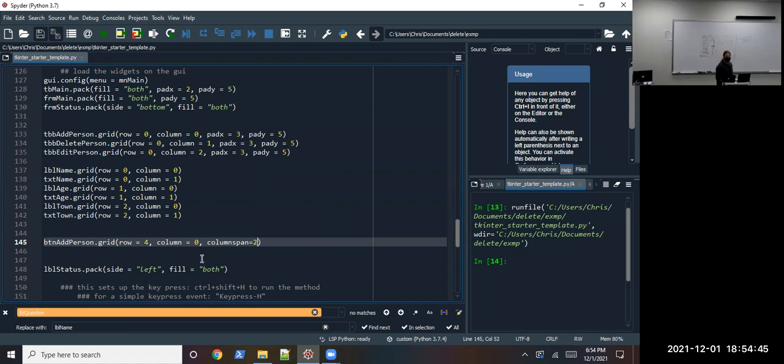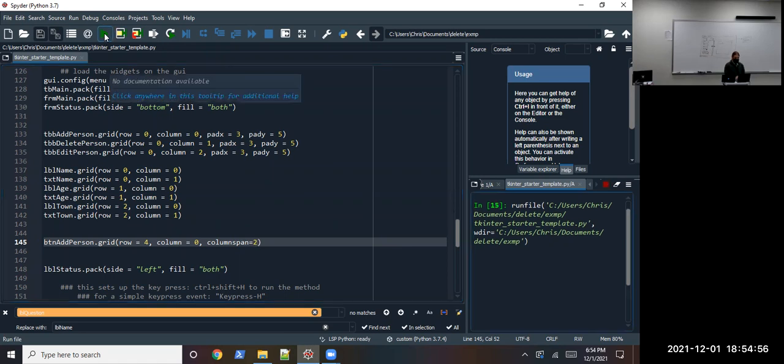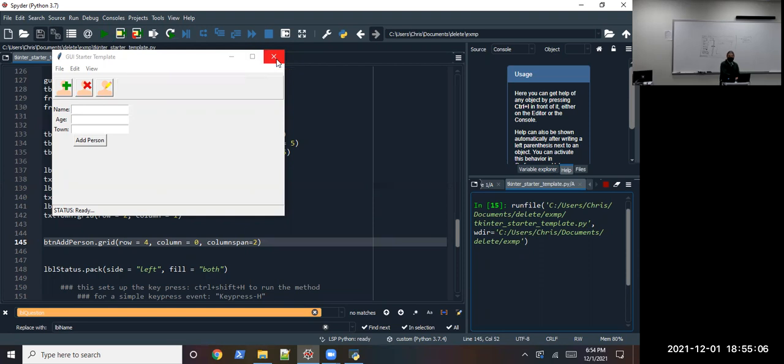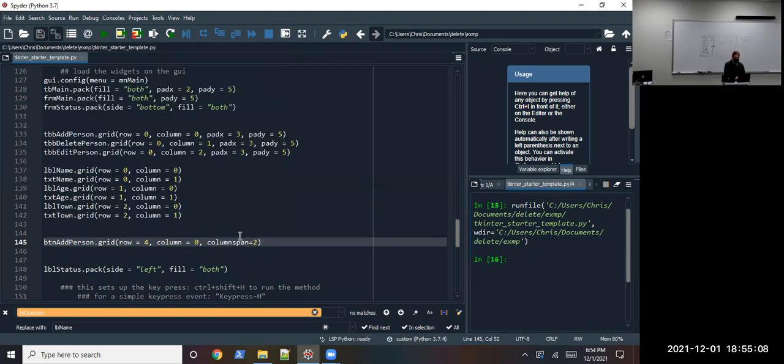By the time it gets there, the computer has already figured out how wide a column needs to be, so we just say how many of them to go across. Although notice that just kind of centered it, which I guess could work. Might also want that fill or expand.